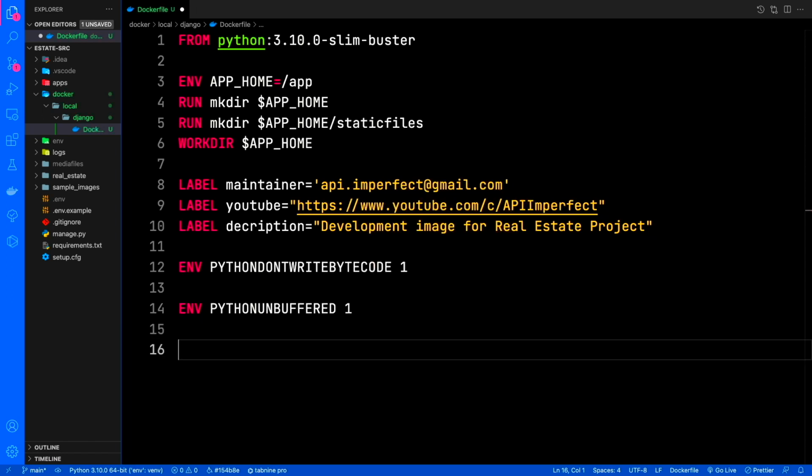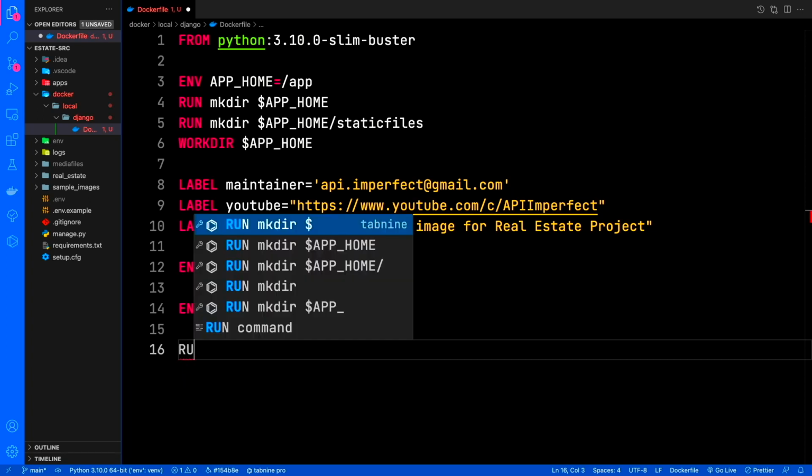The value is 1. Then next, we're going to install dependencies. Please note you shall see me using the -y switch. The -y switch basically ensures that the build does not stop and ask for a user prompt. So you're going to use the RUN directive.